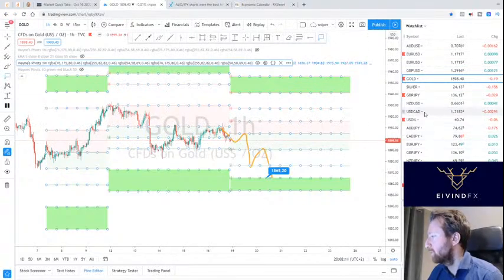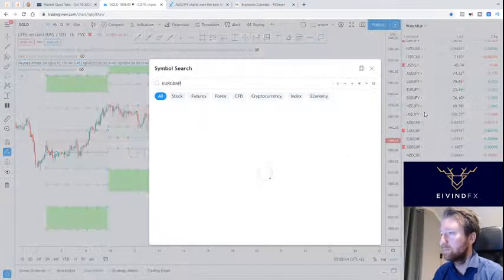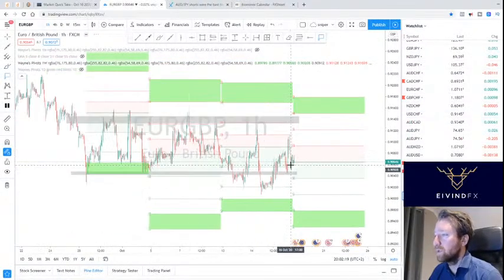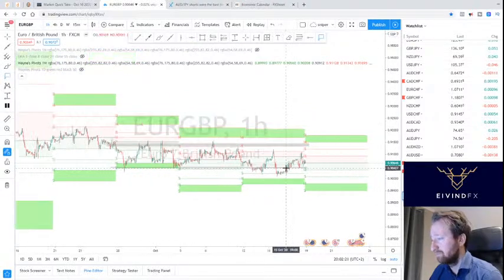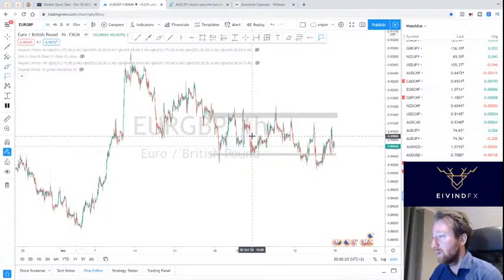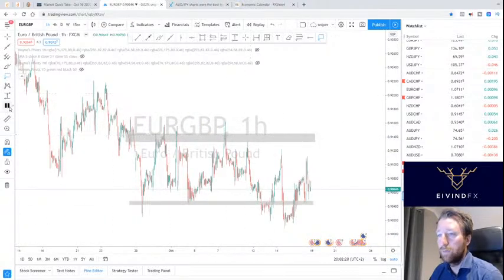Euro pound has not been requested so much lately, but we can look at that. I'm tilted to the upside on gold, and I'm thinking, nah. Euro pound is another one that is just sideways. I have no market here.